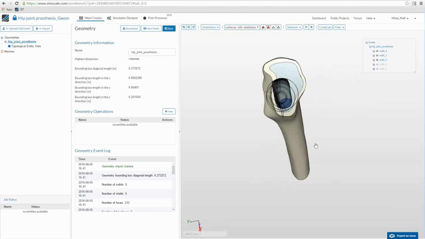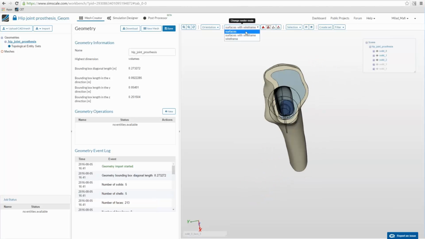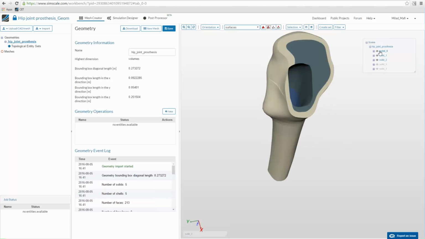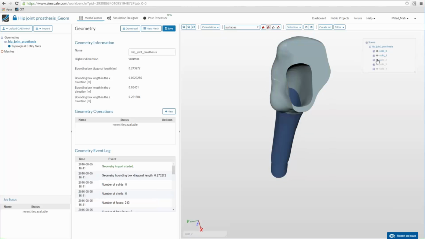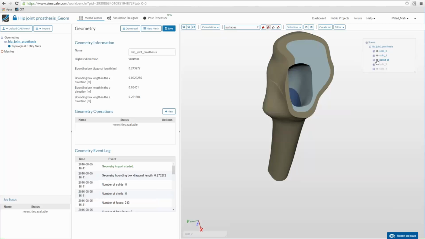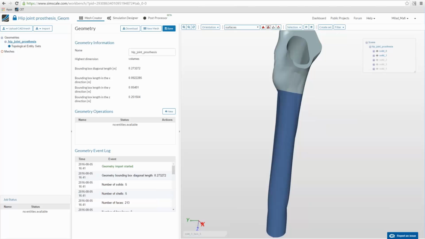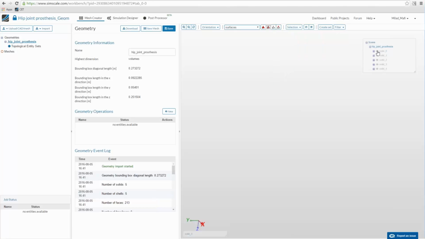And if we take a look inside, you can see the different parts of the bone. So this outer part is the cortical bone, this brown part, and then we have the trabecular bone, which is this blue stuff, and we have the bone marrow, sorry, other way around.